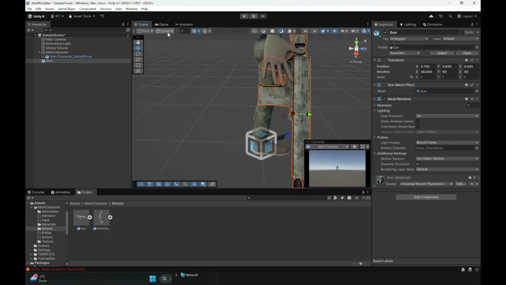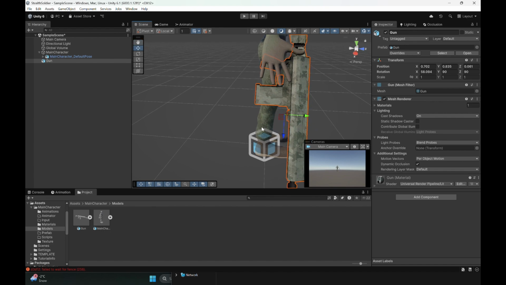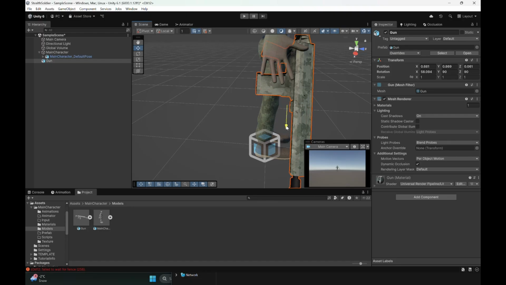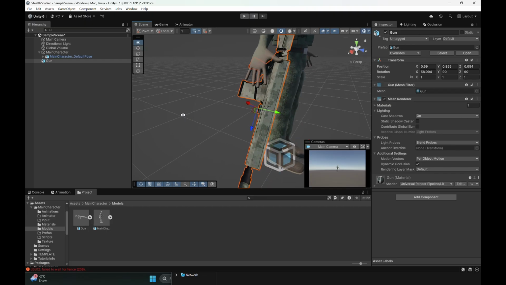Yeah, so in local mode, it's easier to place. So I can just slide it up and down like this along his hand. If I go global, then obviously it goes like this, so it's kind of hard to get it right. So it's better just to go like this. I think that's roughly where I wanted it to be.